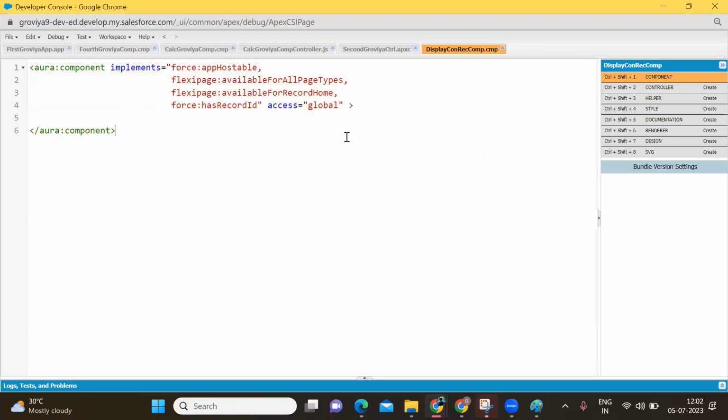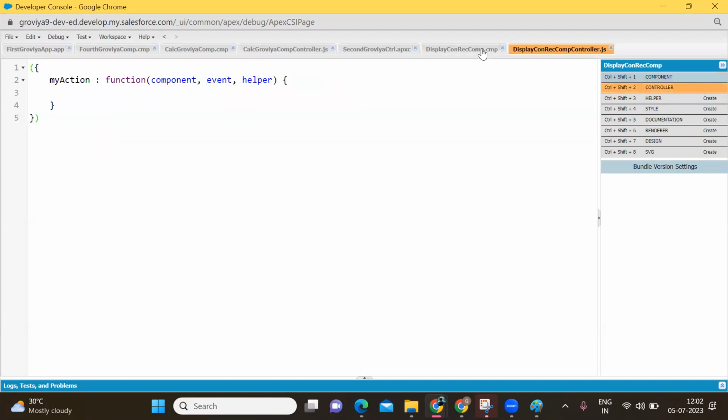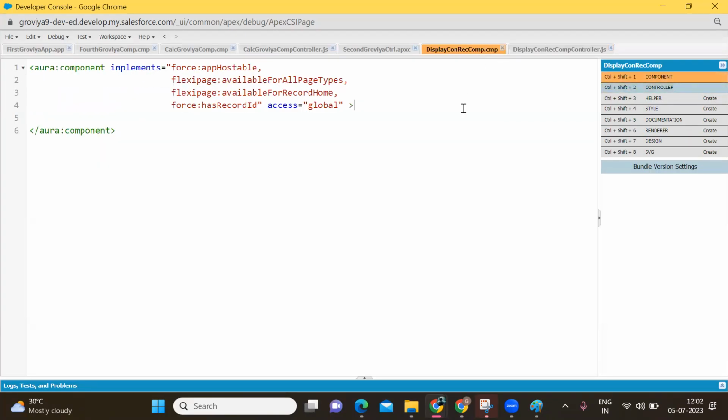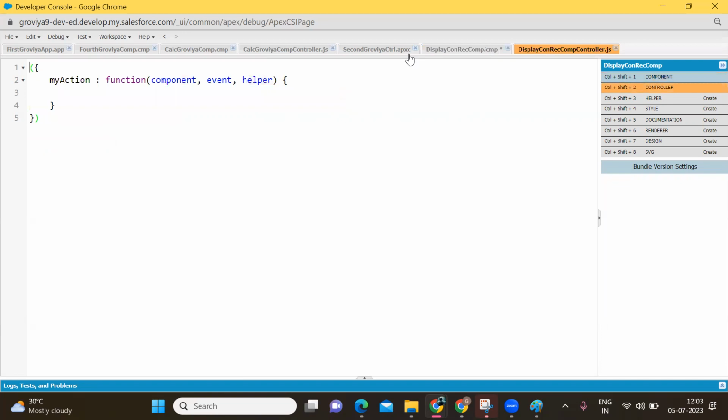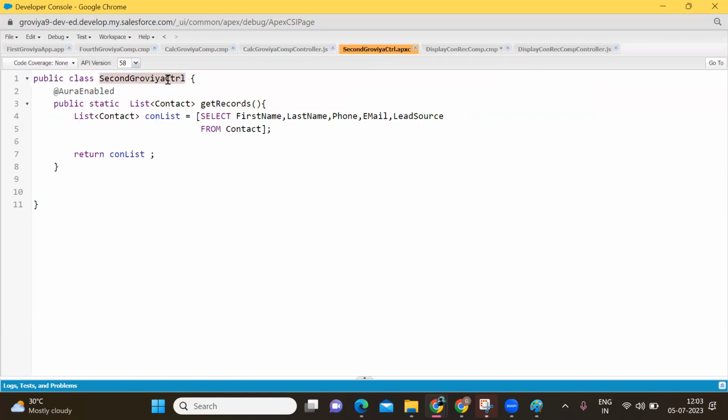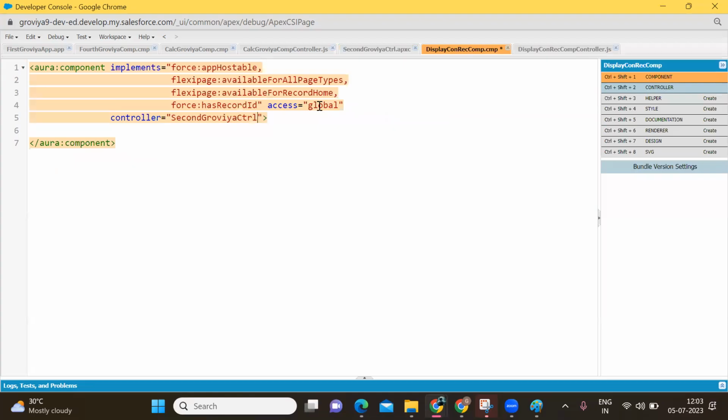So I have created the component. Now we have to call the Apex class in this component. So what is the second step which we have to follow? Write controller. Controller is equal to class name. Okay, it's the second step.